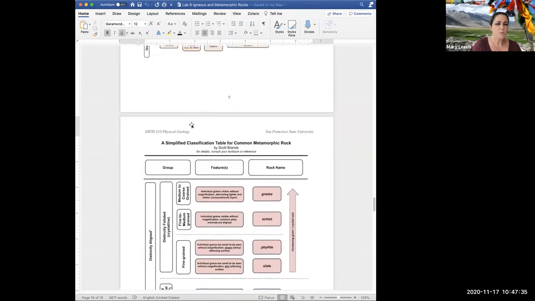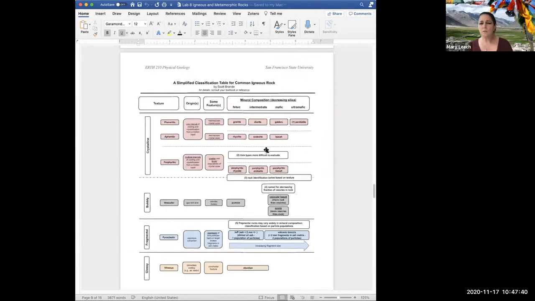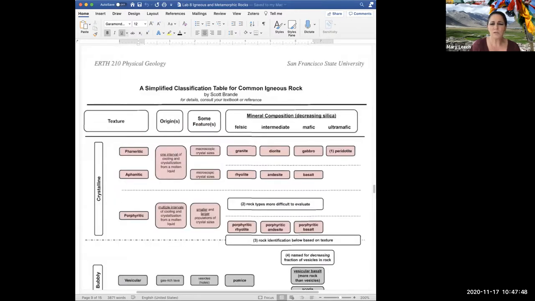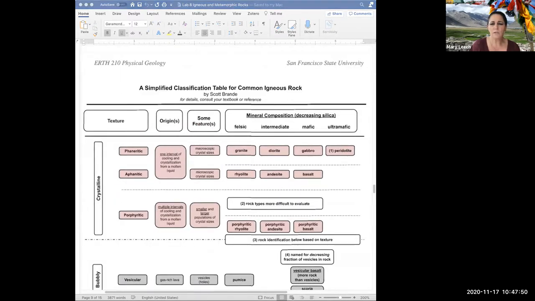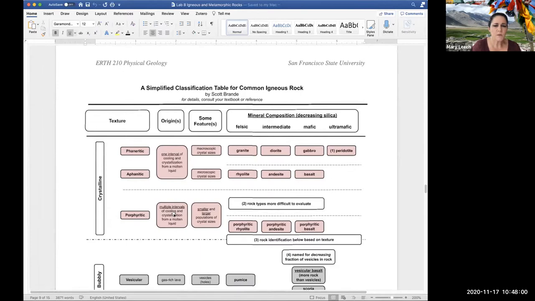Okay, so these are the tables I was talking about. And these were on that website. I think I need to zoom in here a little bit better. You tell me if you guys, I think this should be big enough. Let me just get it. What is that? It's not the window I wanted. Okay. Can you read that?